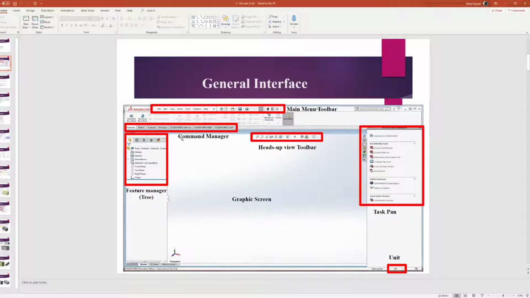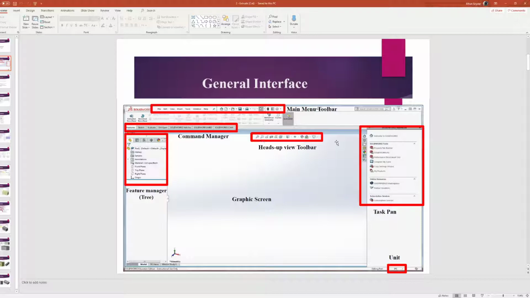I think I mentioned it last time. I don't know if we'll really touch on it too much this semester, but we might. There is some information regarding it that we could go through, but in the meantime, we'll go through the general interface. We have our file and general main menu toolbar at the very top.